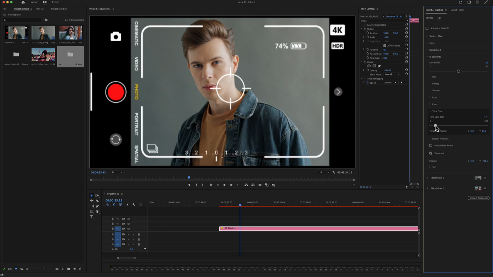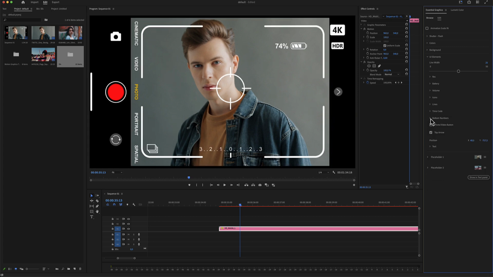Timecode, in case you work in a video. Bottom numbers, these numbers here. Photo or video button, this main shooting button.